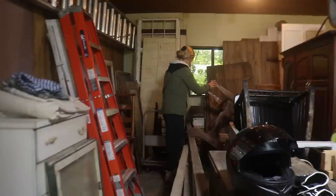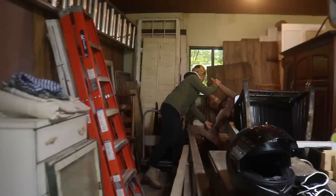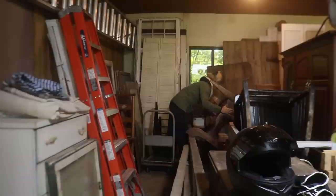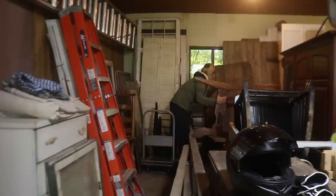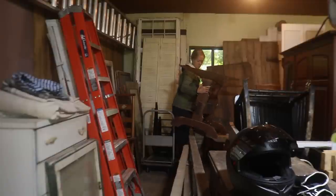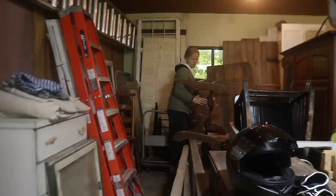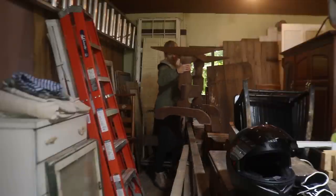I found this table base among my stash, and I'm almost wondering if I could use it for one of the table bases. It is for a rectangle tabletop, and what we have is square, so I'll definitely have to size it down somehow, turn it more into a square base, but I'm going to dig it out, see what I can do.